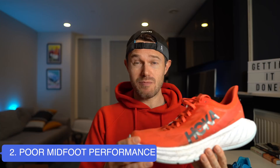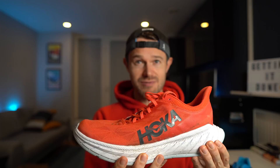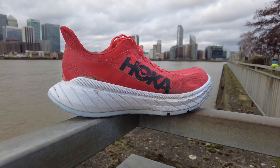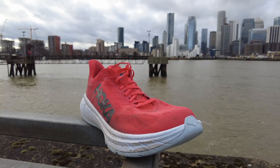Moving on to the second negative — this is specifically for me as a midfoot striker. It's just really not working. However, as a caveat, if you are a heel striker with this new heel design and you're rolling through the shoe, when I tested it by changing my form it actually felt really poppy. So oddly, I feel this shoe is actually performing better as a heel striking shoe than as a midfoot or forefoot striking shoe. This big, bulbous heel area gives you lots of cushion and support if you're striking there. So this might be a positive or negative depending on your strike pattern — but if you're a heel striker you're going to get a lot of performance out of this shoe. As a midfoot striker, for me it's one to avoid.